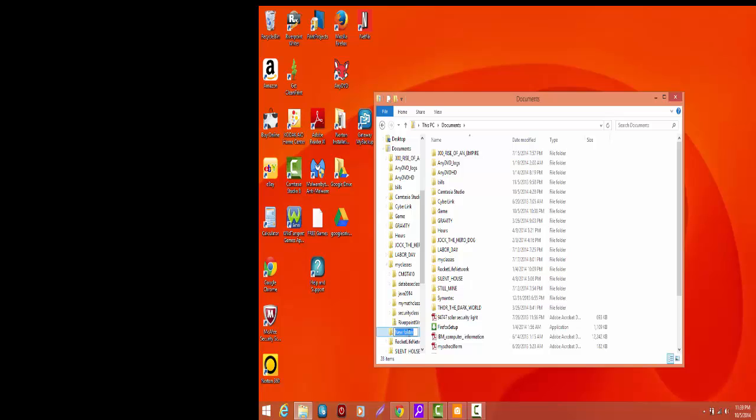And see where it's highlighted, New Folder? And then you right click the inside of it. You highlight it and right click on the inside of it, and you should be able to rename it. If you highlight it and type inside the box, then you can rename it. Let's say, for example, game development.